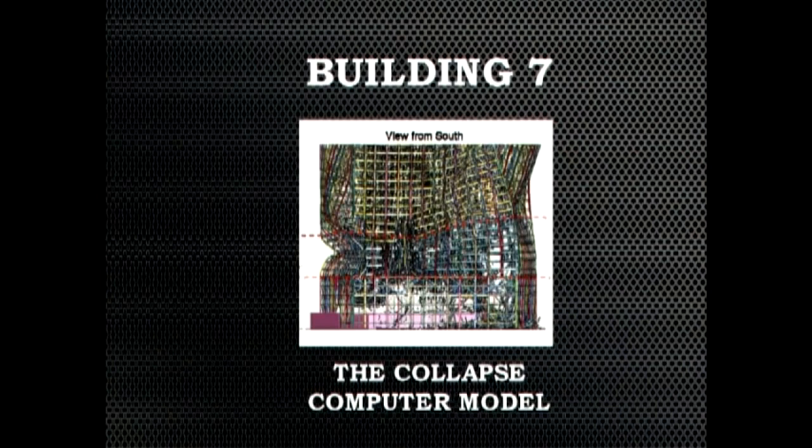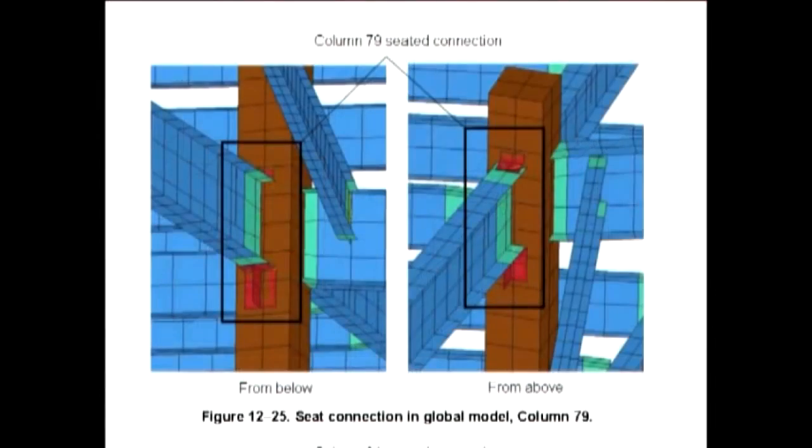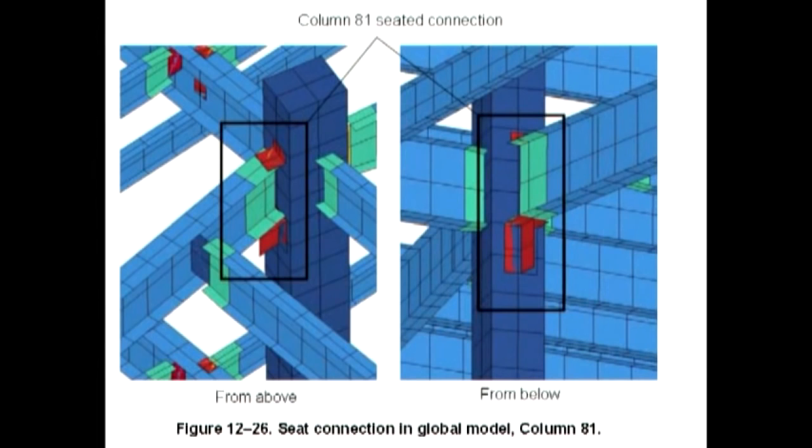They might have been comfortable, but the scientific community of architects and engineers was not. Science is never secret when it's done right. Science isn't science unless it's published, unless it's openly published and made available for criticism. Architects and Engineers has asked NIST to at least verify the computer model on which they've based their theory of the collapse. But also in this case, NIST has refused to make their data public.